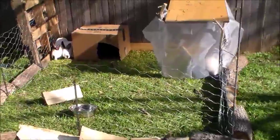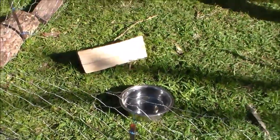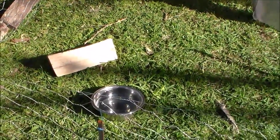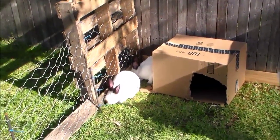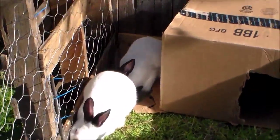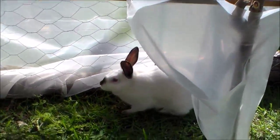Here's a little temporary pen that I set up for these three rabbits. I've had them for a day and a half now. I just wanted to give them water, which helps with the processing. It cleans out their digestion, so you have a little less to deal with inside the gut. So see there, just did a box for a simple shelter overnight. There's two of the guys there, and the other one's hanging out right there.